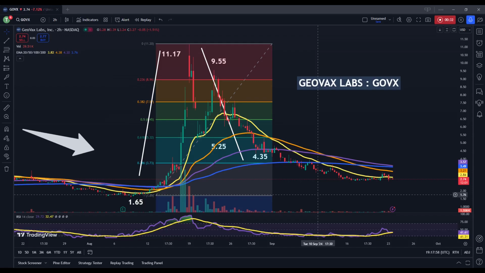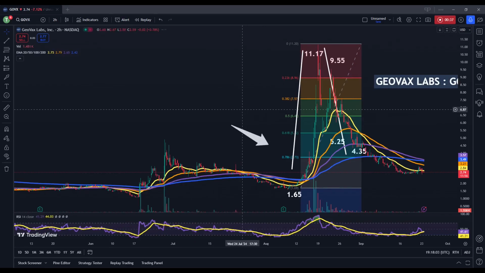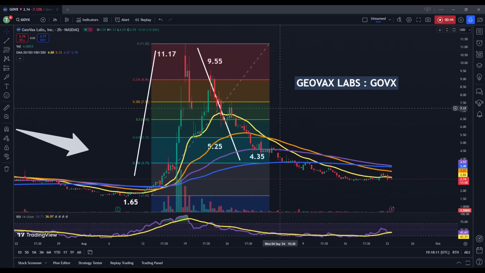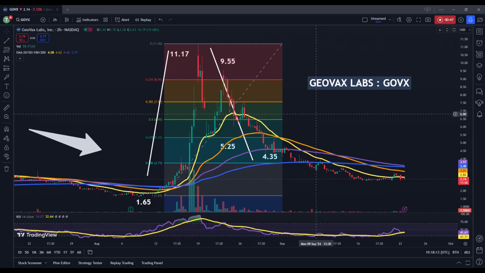So as we can see here, we have the 2-hour price chart. We're looking at a little bit of an intermediate time frame here. Overall, the share price itself had rallied quite sharply if we're looking back to the middle of August here. And this is really where I think that there was a lot of renewed interest that started to be generated in this stock. For the most part, we have seen share prices start to head lower after this price high was formed. So what we're going to be doing in this video is looking at some important price levels, some important support and resistance zones, so that hopefully people can identify some profitable trading strategies for this stock going forward.